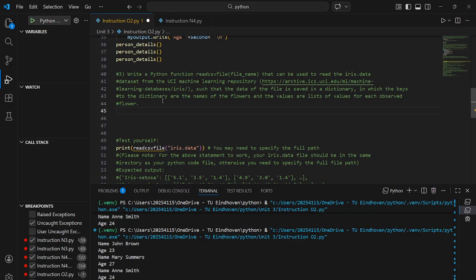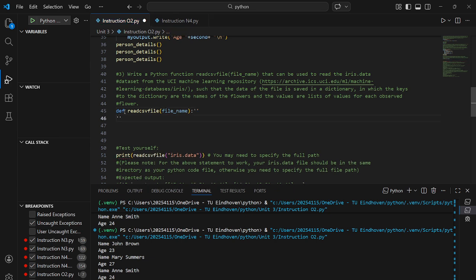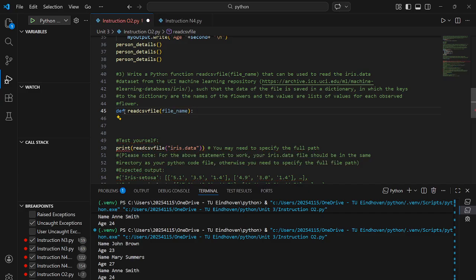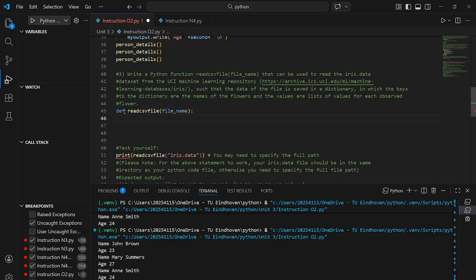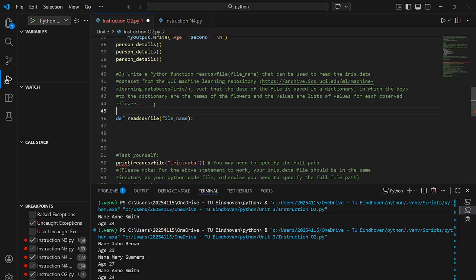So let's start. Let's define a function as usual. Define this read CSV file name. Okay. Of course, we need to open the file.